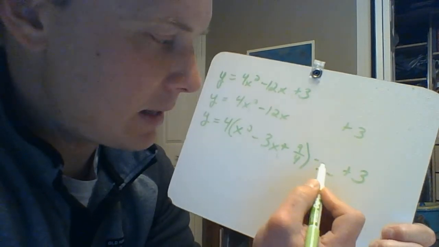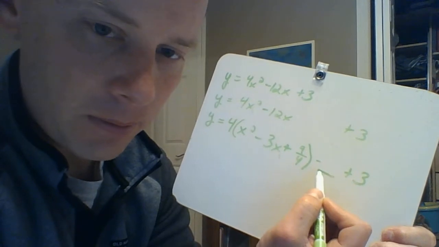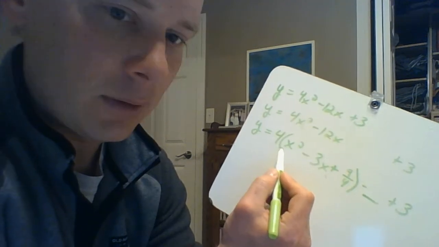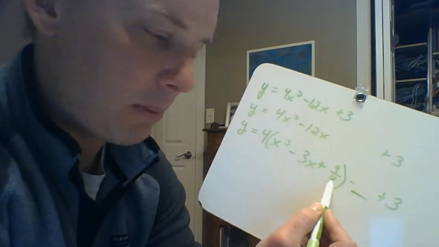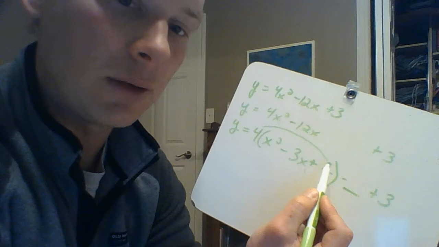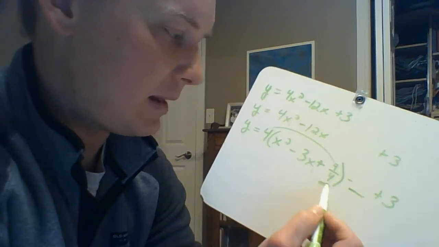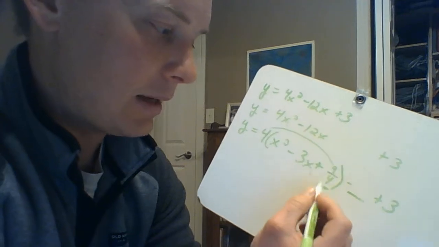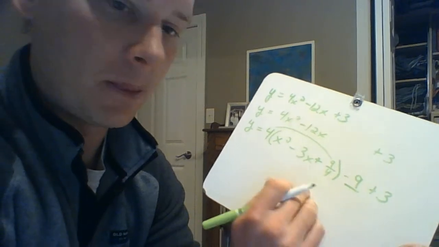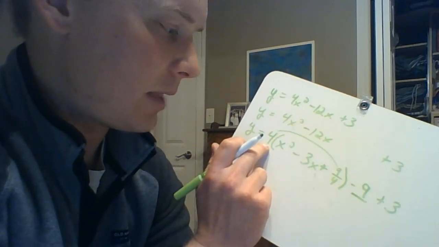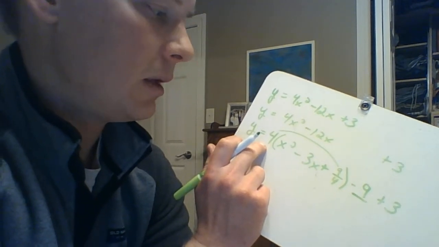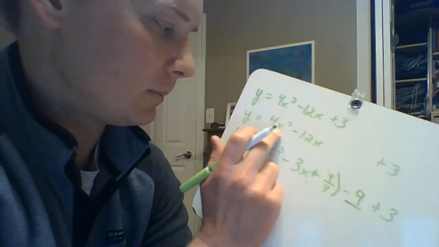Now, here's the thing. We can't put 9 over 4 in this blank here. Okay, you go, why not? Well, this 9 over 4 is inside of a set of parentheses with a 4 out in front. So we have to think of the value if we were to distribute this 4 through. So that value of putting that in there was actually 4 times 9 over 4, which is actually a value of 9. So it actually has to be 9 that goes out there. Okay, so if you're ever having to factor out that, before you put in that second blank, you have to multiply this number out in front by whatever you filled in with the first blank.